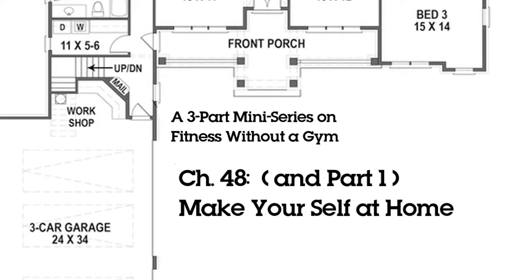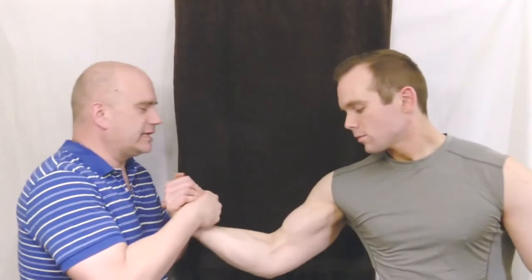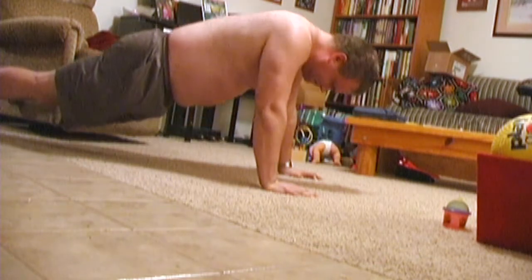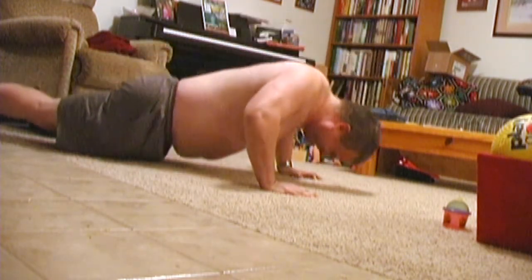Building a workout at home starts with reviewing how we build muscle at all. Well, we take the muscle that we want to build and we give it something to fight against. We give it some resistance. And every single one of us carries our own resistance around with us. It's our body weight. Consider, for example, the most common body weight exercise, the push-up.